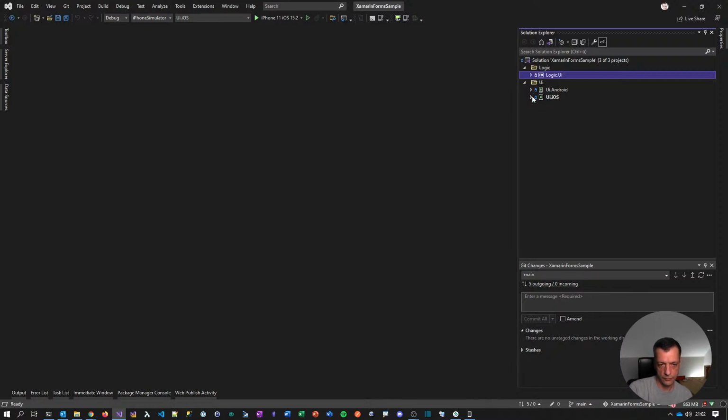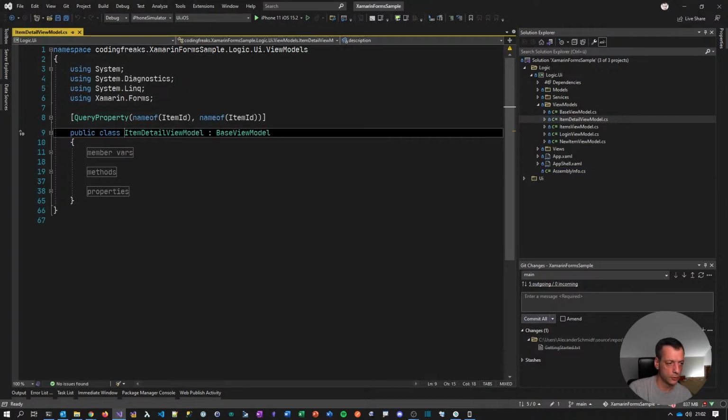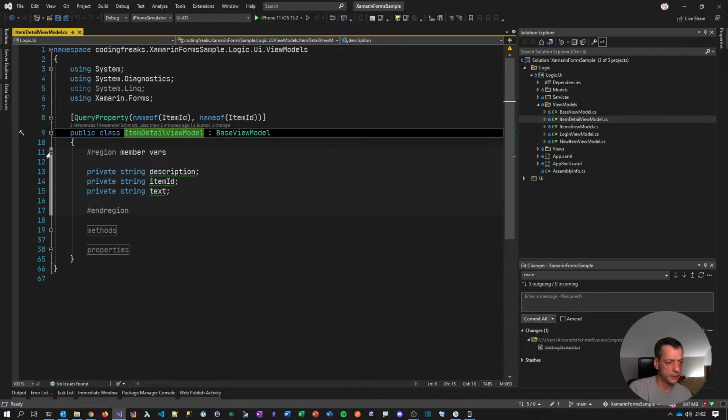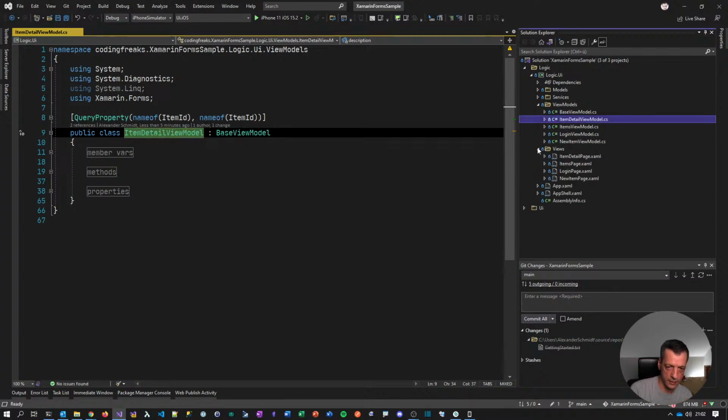One thing which bothers me a lot here is, if you look at this template and we talk about MVVM, I have to ask myself if this is MVVM at all. Let me explain why. If you take a look here, for instance, you have the item detail view model, and you ask yourself, how is this view model injected into the view, which is the item detail page?